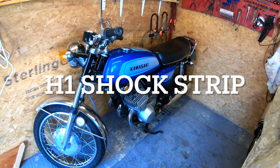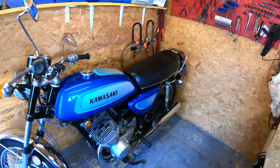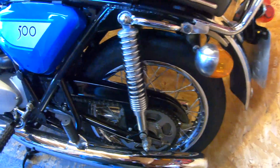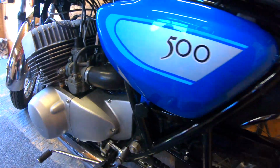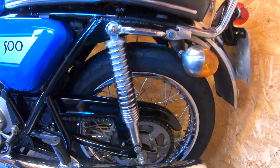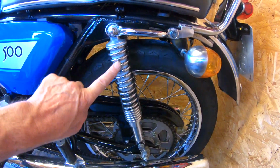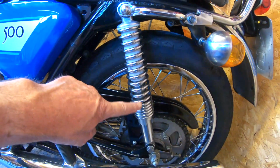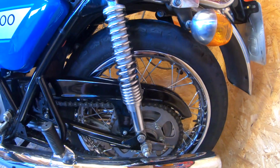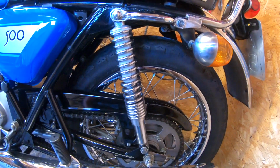So this is my 1971 H1500, which I bought about 10 years ago. I restored it about 6 or 7 years ago. And one thing I did at the time was buy these aftermarket shocks, which are sort of copies of the original. And they're not bad. Don't get me wrong, they work okay.